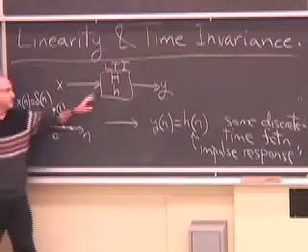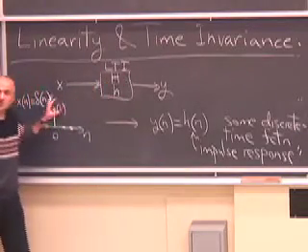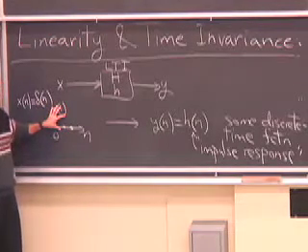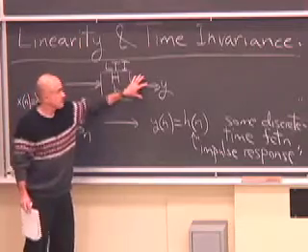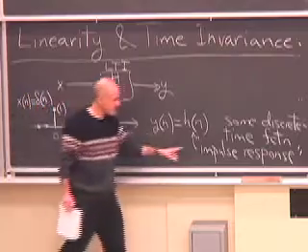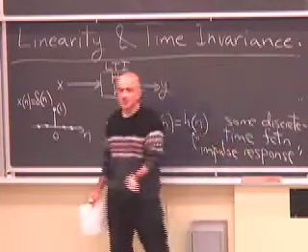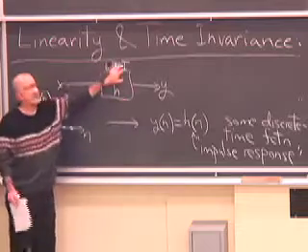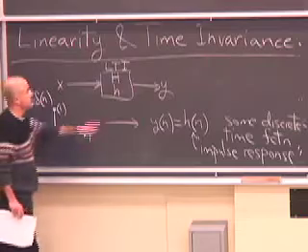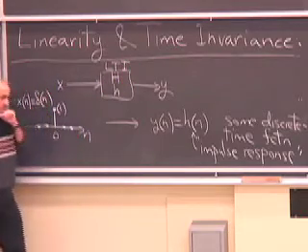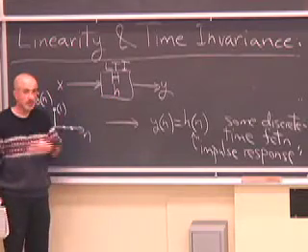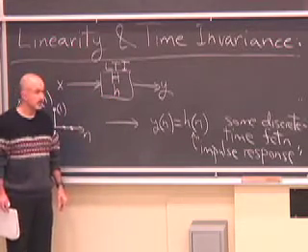Now, any arbitrary system will have some kind of a response to an impulse input. For those general systems, we say the output would be the response of the system to the impulse. But the phrase impulse response we reserve specifically for linear time invariant systems, systems that satisfy the superposition property and the shift invariance or time invariance property. So if I tell you that the impulse response of a system is small h, you automatically can assume that I'm talking about an LTI system.